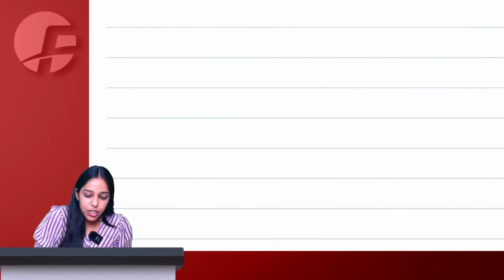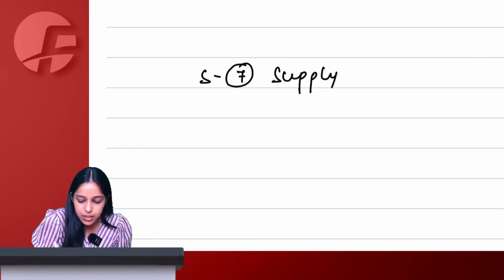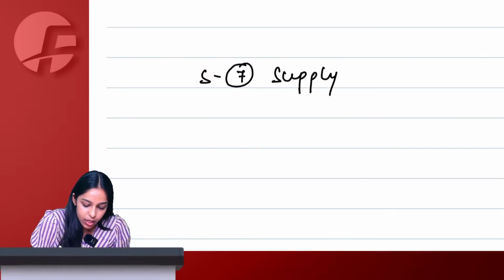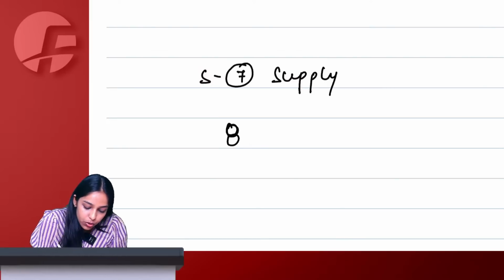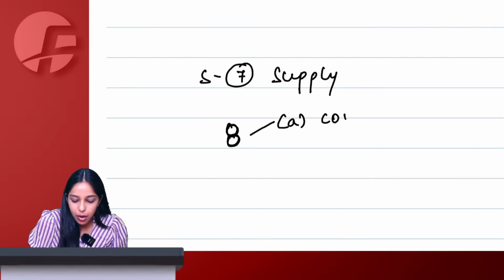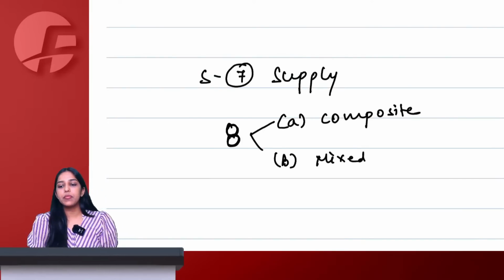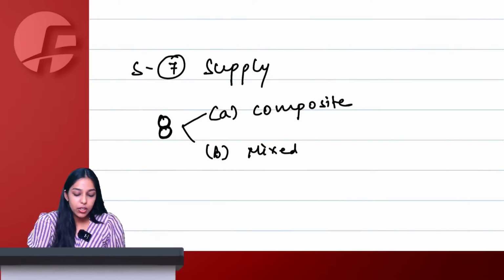So we just now completed S for 7, S for supply, section 7, scope of supply. Then the next section that we study is two zeros getting mixed become 8. The main word is two zeros getting mixed become 8. Therefore, section 8A talks about composite supply and section 8B talks about mixed supply. Now, this is very simple to revise also. We will not give much time on this.